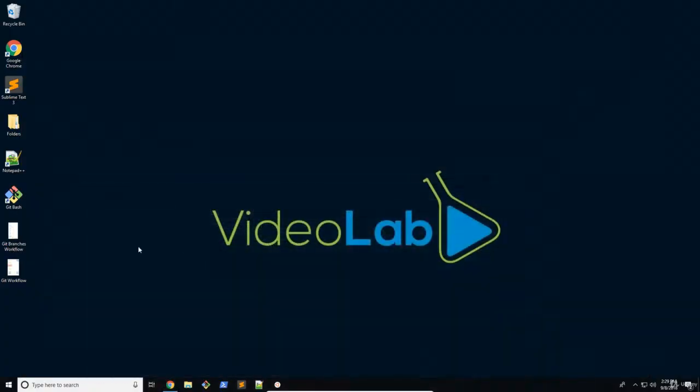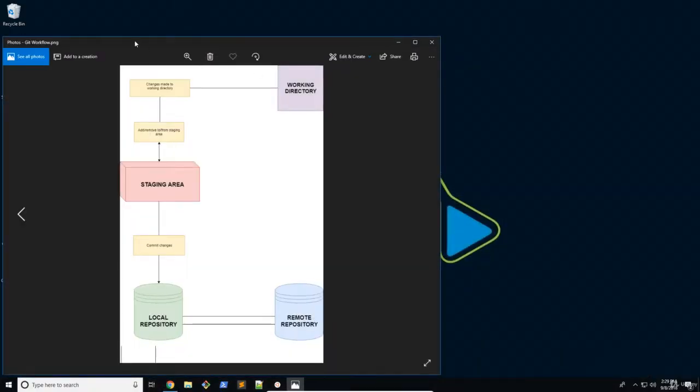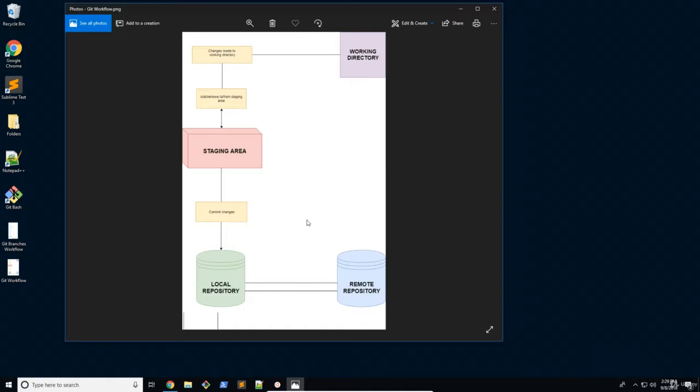So on my desktop here, I have the Git workflow diagram back open. You don't need to worry about this part. We already went through all of that. What you really need to focus on now is these two, the local and remote repository and the links between them. So what are these arrows here? Basically what this is saying is there's a cycle. You can push and pull from a remote repository, kind of like a loop.